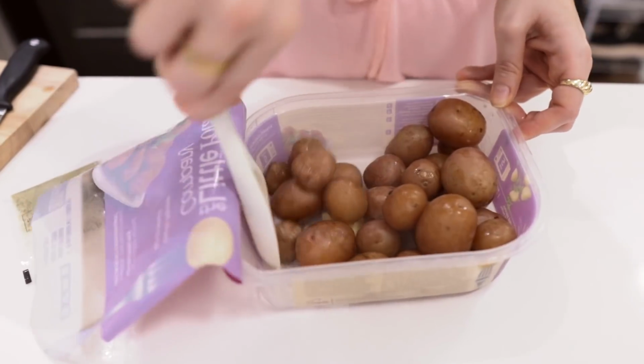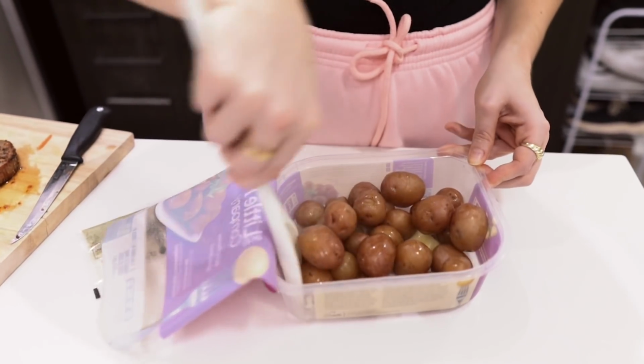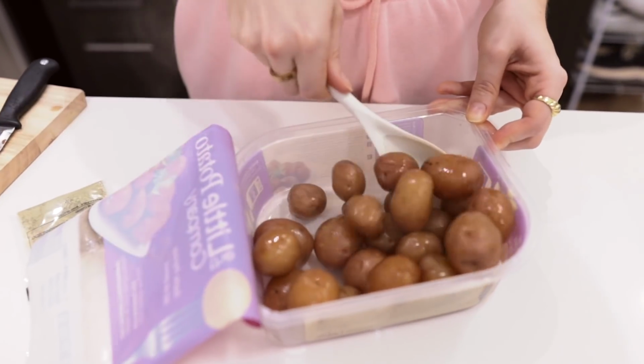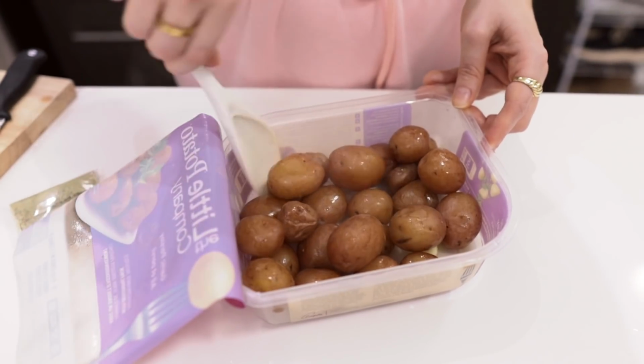These potatoes, you can toss them in oil or butter. We happen to have a lot of extra butter, so that's what I'm gonna do. And this flavor is a garlic parsley flavor, I think.